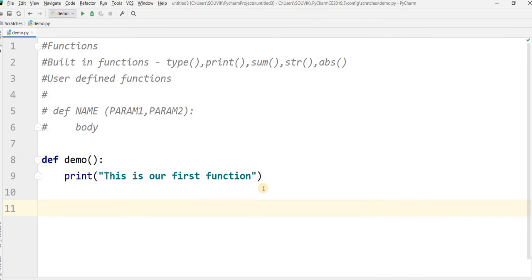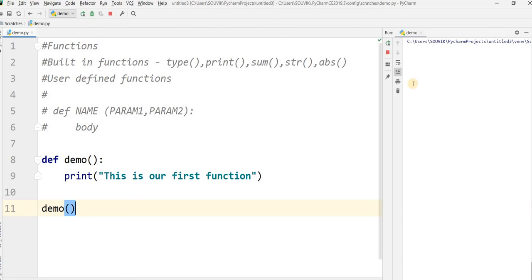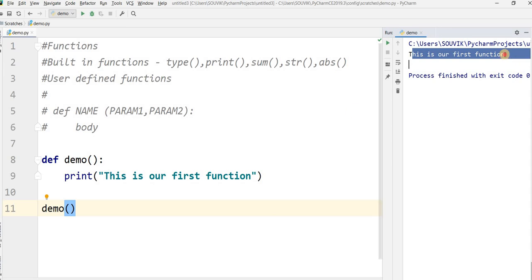So we have to call it to make it work. Now if we run the program, see, this is our first function. So this is how we define a function, and we can call the function as well.